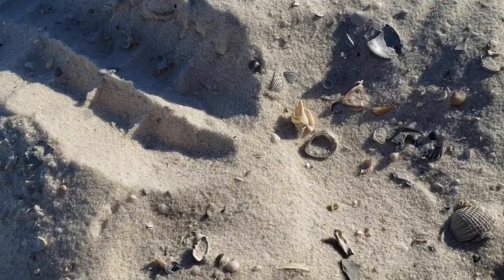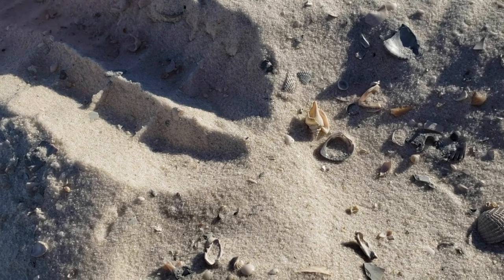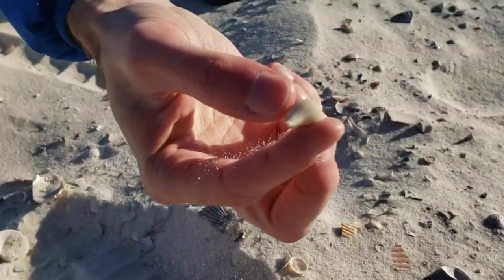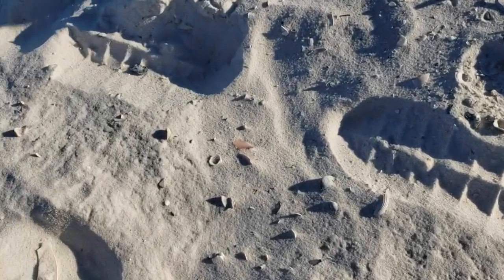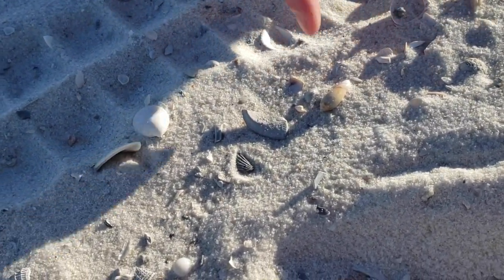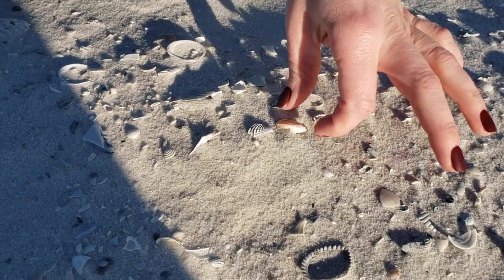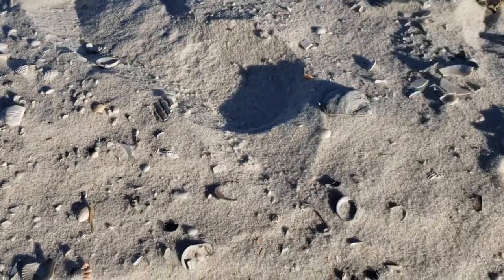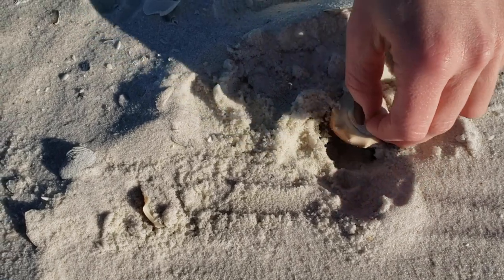All shell hunting is created equal. Right in front of the camera there's a really nice shell — it's different than all the others. Check that out — it's a baby conch shell! Very cool, good job. I thought I saw an olive shell over here — yep, right there. Very nice. And right next to it there's another olive shell — and over here there's another one just sticking out. So cute!